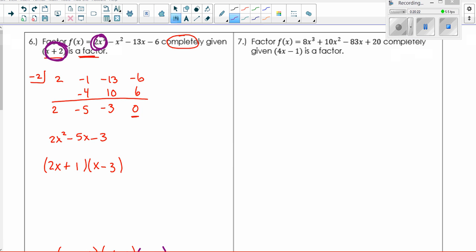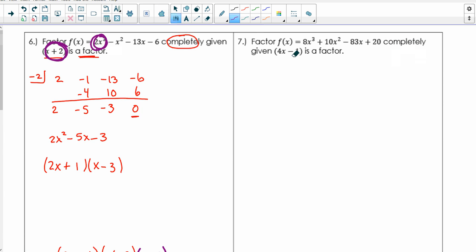Okay. So notice that this factor is written a little bit differently. I'm going to write it over here. If you were to solve that, you would have to add 1 and divide by 4. So 1/4 is what I'm going to put over here, my little box. My coefficients, I have a 3, a 2, a 1, and a constant, so I have all of them. I have an 8, I have a 10, I have a negative 83, and I have a 20. Again, we should be doing this without a calculator.